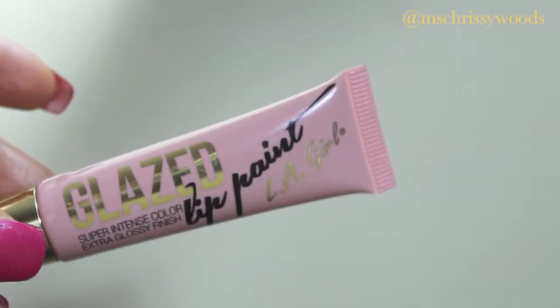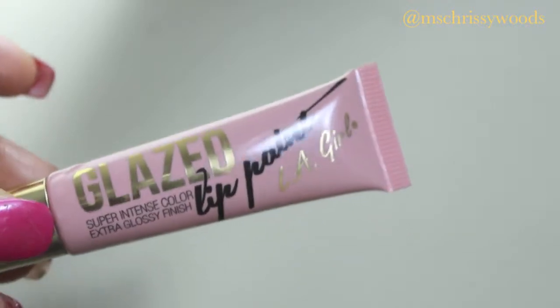So now I just grabbed my LA Girl glazed lip paint, and I'll have the shade listed below. I'm just going to take a few dots of it and put it on my finger, and I'm going to place it right in the center that I left open, and I'm just going to blot my lips together, and eventually you'll start to see that it's going to create this beautiful ombre effect on my lips.